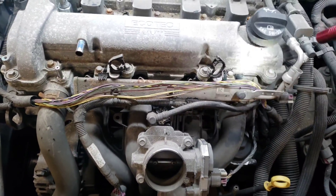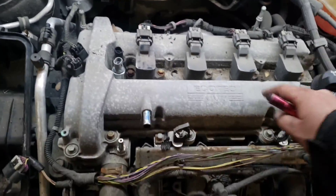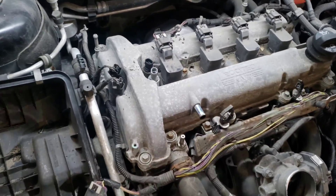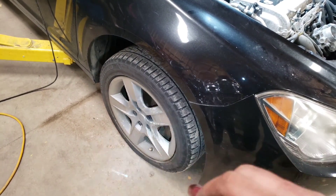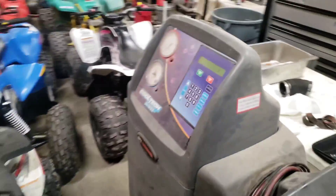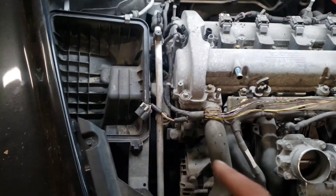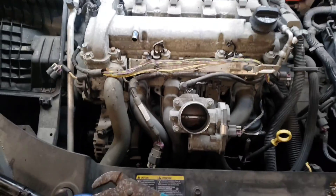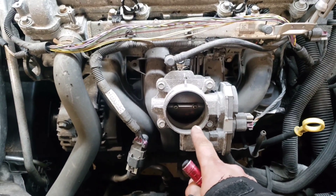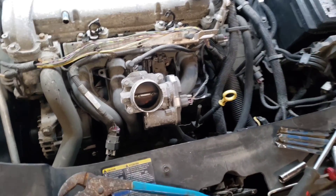I can keep the fuel line hooked up. Basically what we're trying to do is get this whole top cover off — the valve cover. From there we're going to have to take off this motor mount, take the tire off, take that inside splash shield off. First though, we've got to drain everything — we'll use the coolant tech, and we're also probably going to have to drop some coolant just to be on the safe side, since there's definitely going to be coolant up in that front cover.